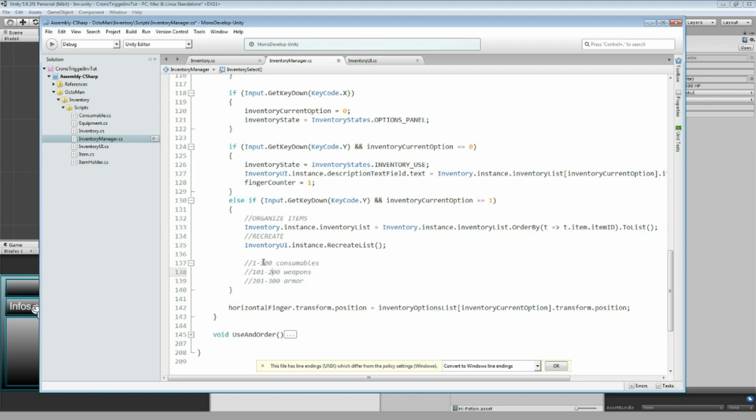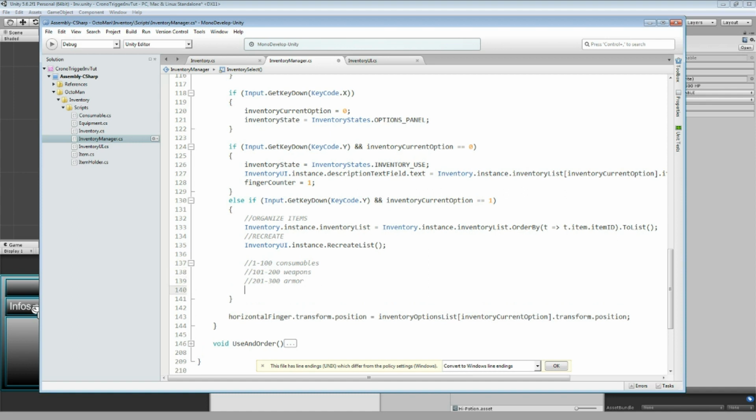If there's space in between consumables and weapons, so maybe you only have 30 different consumables in your game or planned ahead, don't worry, just keep it as it is, because you might go over later on and add more specific items into the consumable part. Just make sure that you have a list of all the possible consumables, and make sure you sort them in between high enough spans.